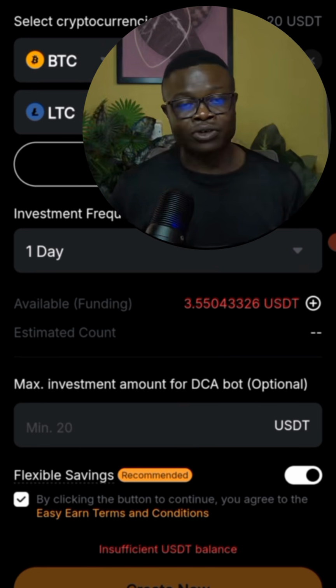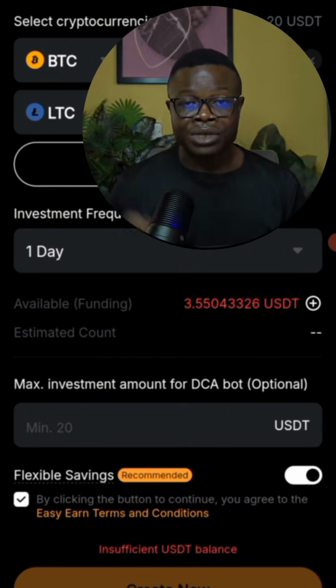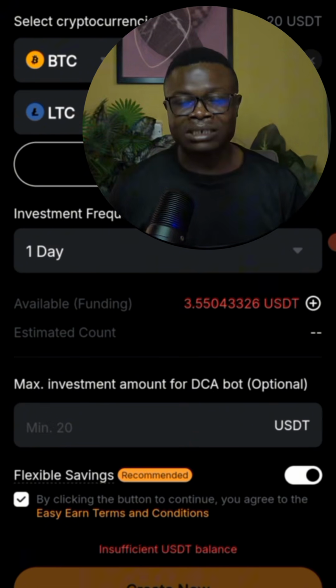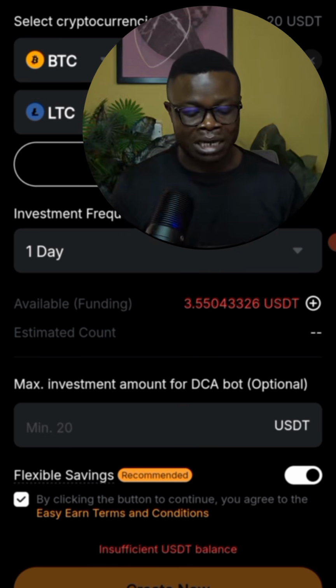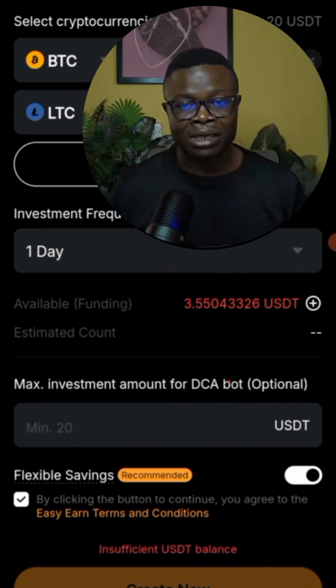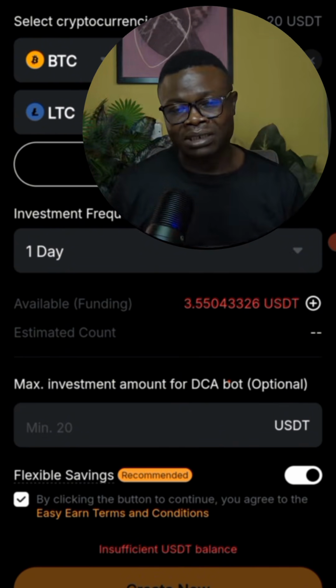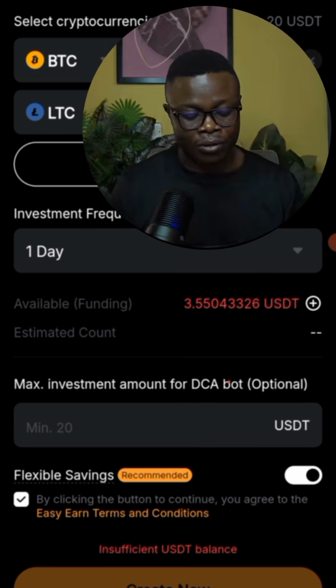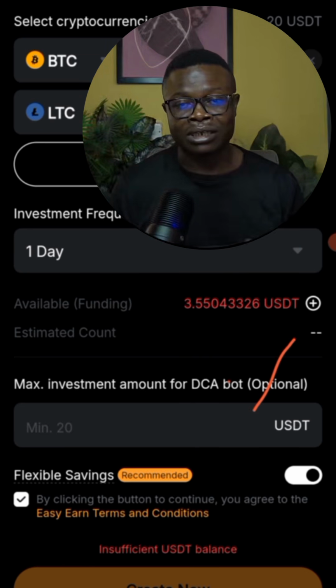And the best time to use the DCA bot is this bear period that we are currently in. This is the time to start buying little by little. Now, if you need help with some of the assets that you should be buying, personally, I would recommend BTC. But if you still want to buy some other altcoins and you need help with that, all you need to do is to DM me on Telegram, and I'll send you the list of the tokens that I have personally made available for DCA-ing into during this bear period.